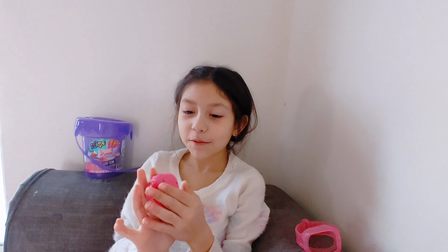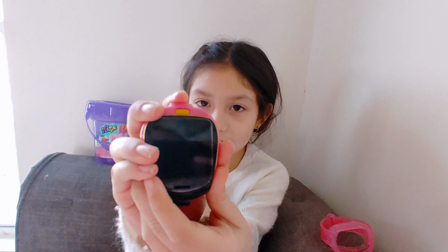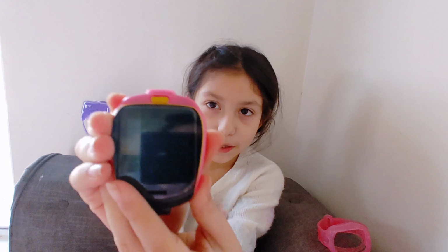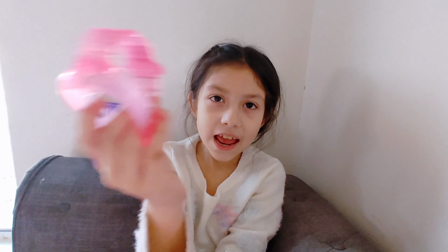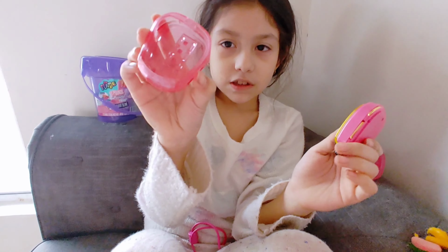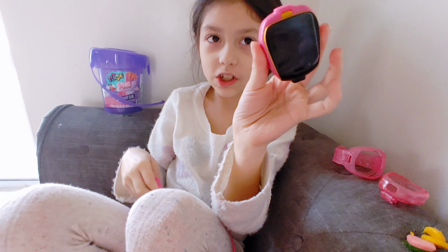Hey guys, today I'm going to be telling you how to set up a watch because I got it for Christmas. It's an LOL watch, and it's pink and it's really pretty. It also comes with this glittery one, and this one too. I was eating gummy cake, and this one too. And so don't forget to charge it.